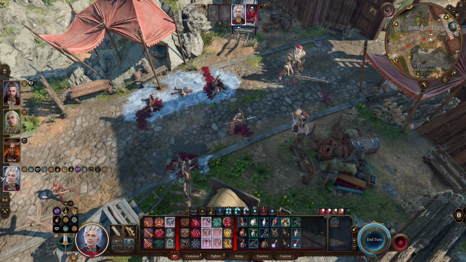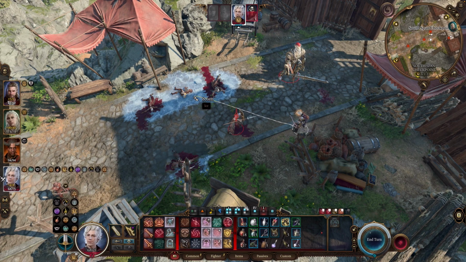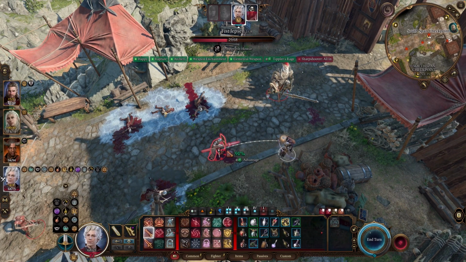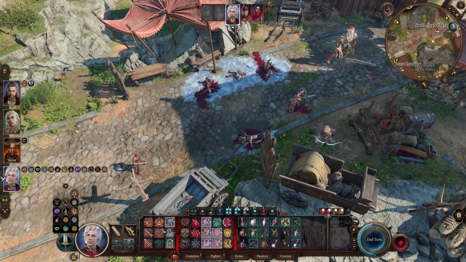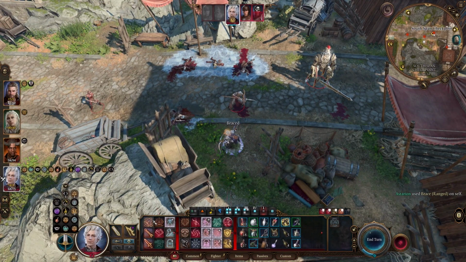So, I actually use Arcane Acuity, which is making the frost ice on the ground very, very high, so it's probably a D20 to avoid falling prone. But I don't know what's going on. They're just dying beforehand, which is most unfortunate. It's kind of boring. Oh, I forgot to use Brace ahead of time to increase my overall damage.